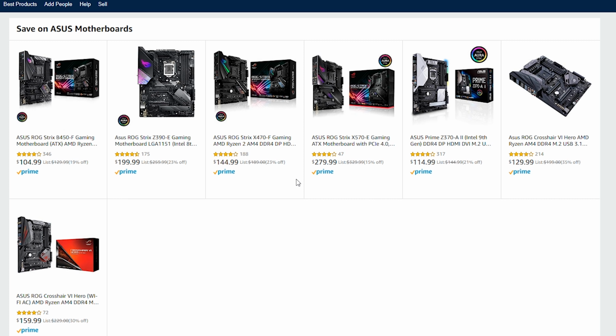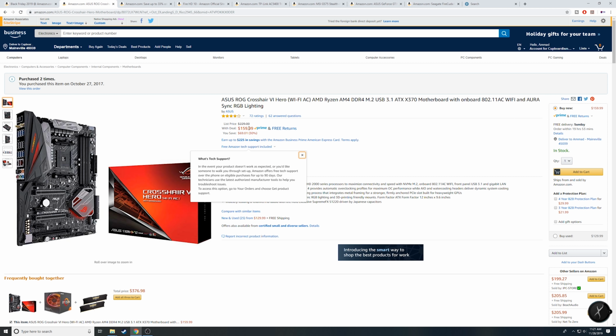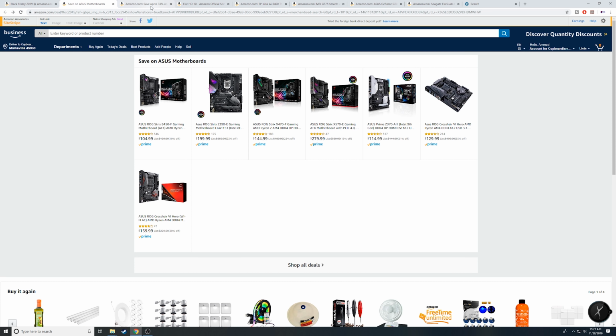And if you're even going through to first gen or Zen Plus, you're also fine sticking with the Crosshair Hero 6. This is actually the board that I use right now in my own personal computer, which I'm recording off of right now. The Wi-Fi edition is for $160. Typically, this does retail for about $229, so it's about 60 bucks off. To be honest, you could probably get this cheaper if you go to your local Micro Center, so check that out as well. But do keep an eye out on the different motherboards that they have for sale.